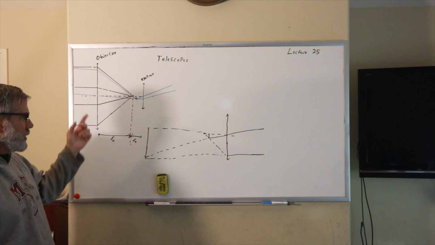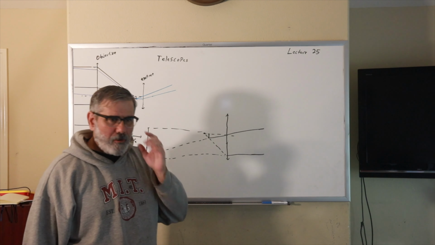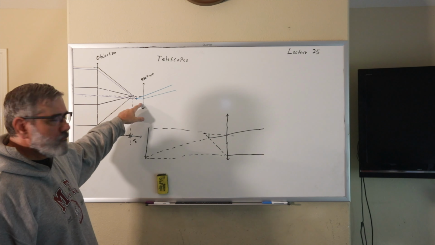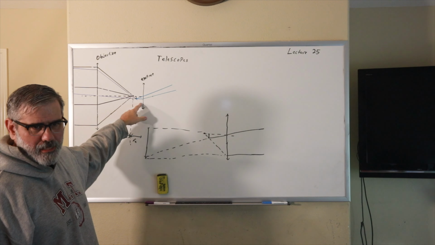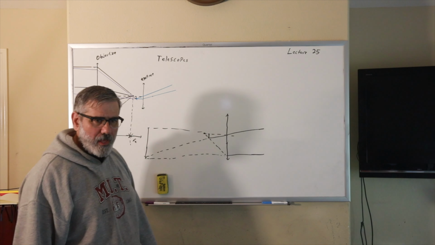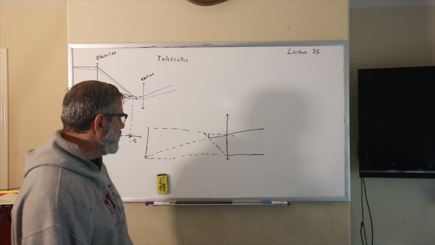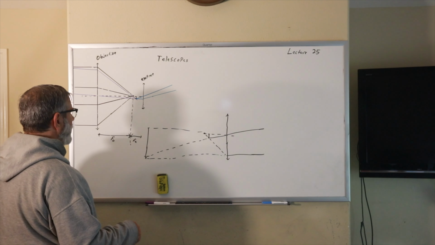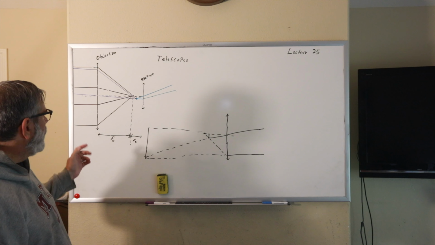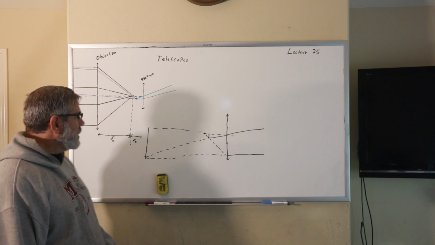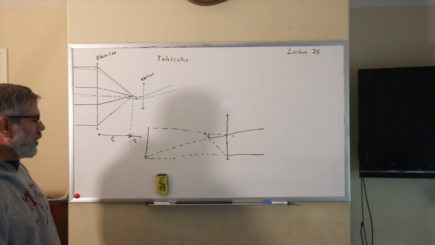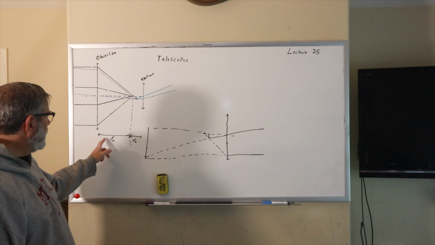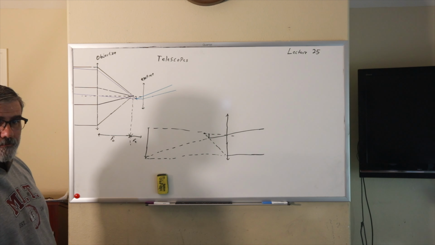You can fix that, by the way, by replacing this converging lens with a diverging lens, okay? And they'll have negative focal lengths, and so you can flip the magnification around. But that's a more advanced kind of problem. We're not going to worry about that. Mainly, I just want to get across the idea of what a telescope is and how it works. The objective lens will be a long focal length, okay? You want this to be a long focal length, all right?